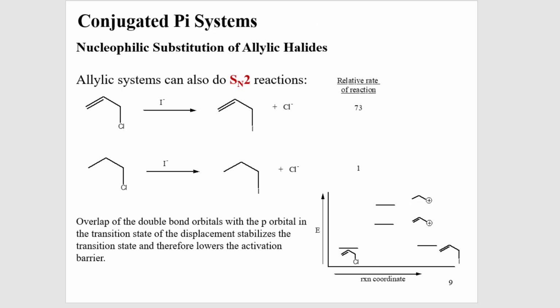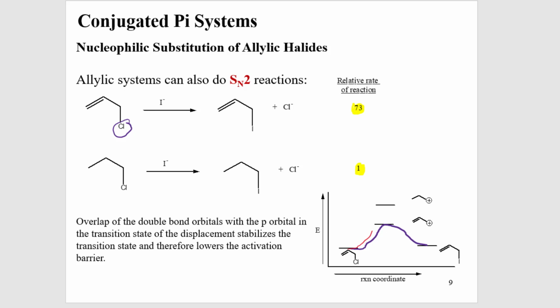In SN2, even though there's no intermediate, I'd like to point out that there is an effect on the efficiency or the rate of the reaction. What happens is that when the leaving group is on an allylic position, which it is here, the transition state is stabilized and assisted through this pi system next door, thus affecting the overall rate. So it's not that you're actually forming a carbocation, it's that the transition state is stabilized.